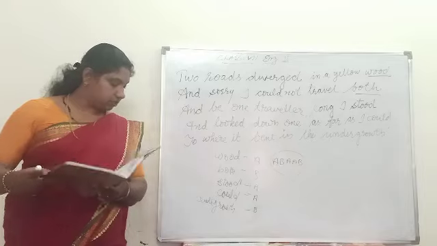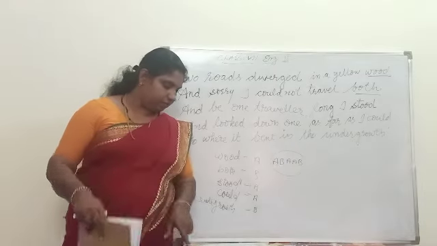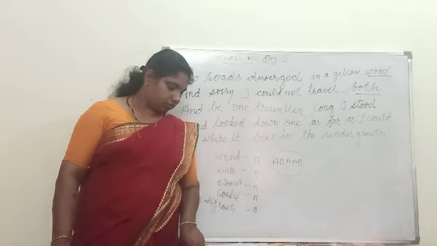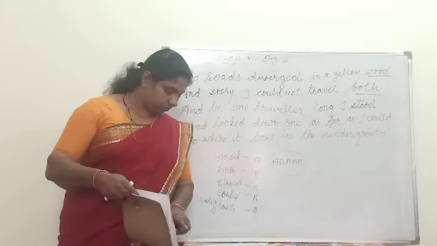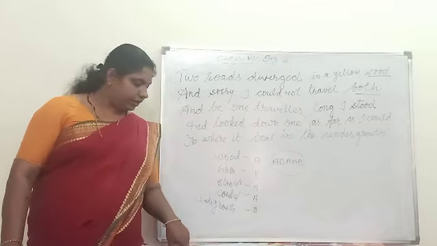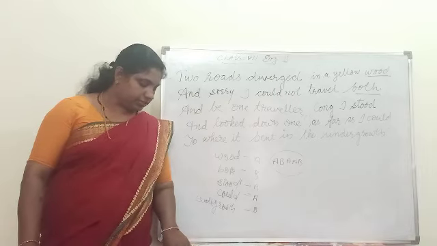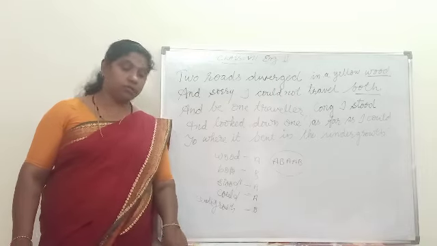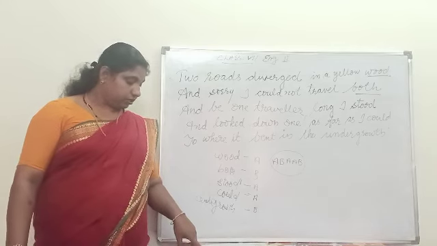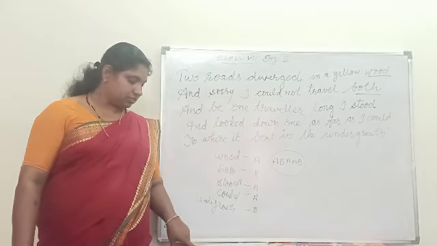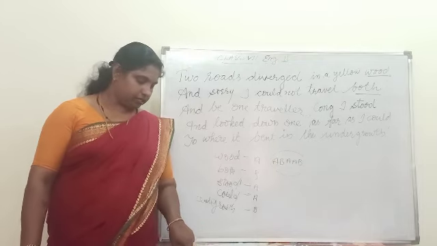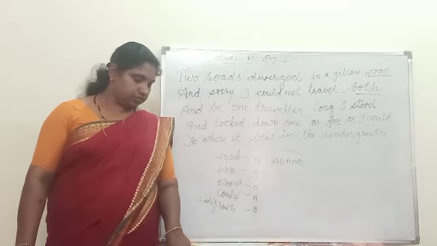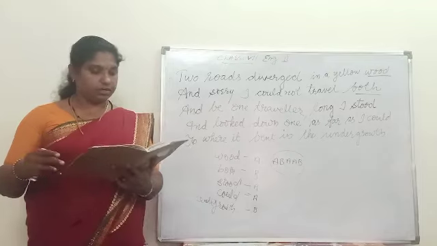Now second question. Why did the poet take the road less travelled? What does it tell about the poet? Second question of read between the lines. Answer these questions. Last section I am discussing. So why did the poet take the road less travelled? What does it tell about the poet? We have already told.